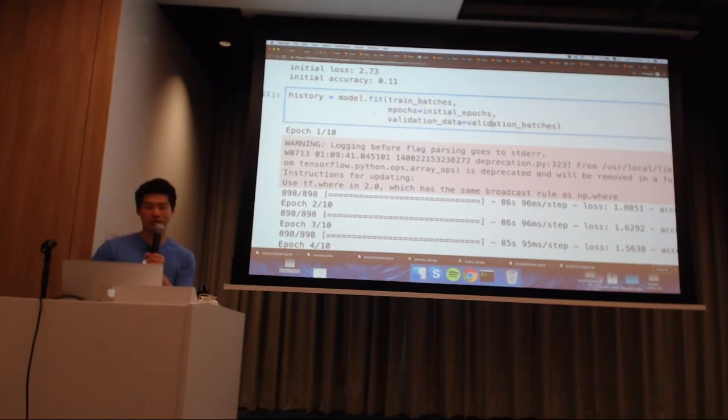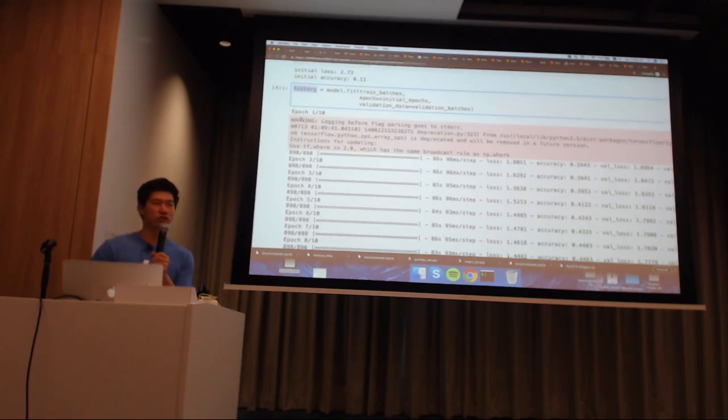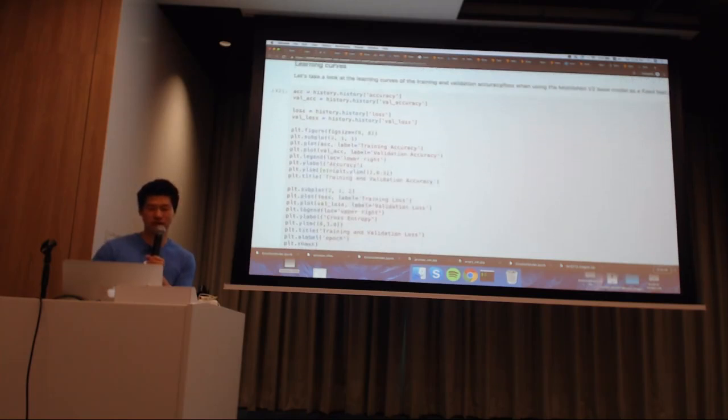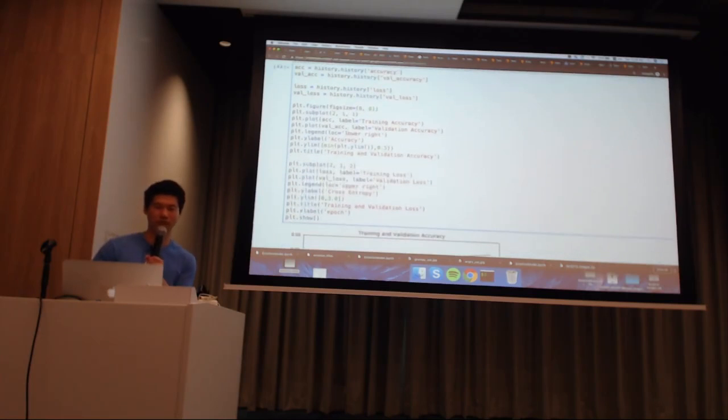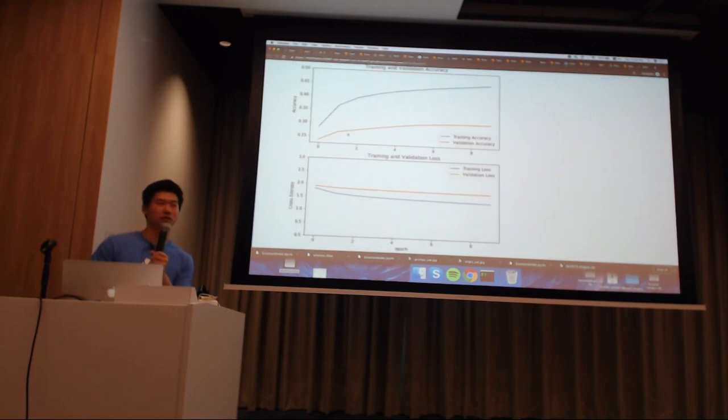You pass them into the model, fit it, and then you store it in history. That's a really useful way for you to evaluate the metrics later. Using the history object, you can plot your training and validation accuracy and loss.